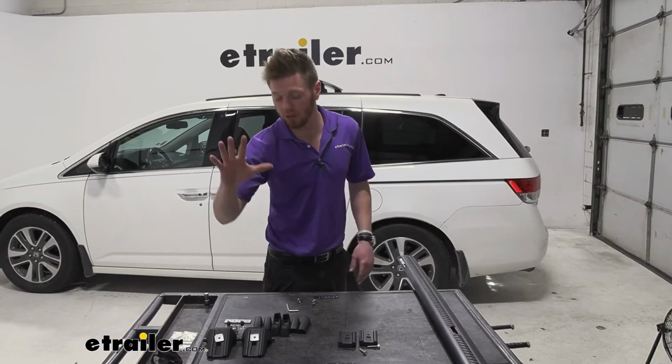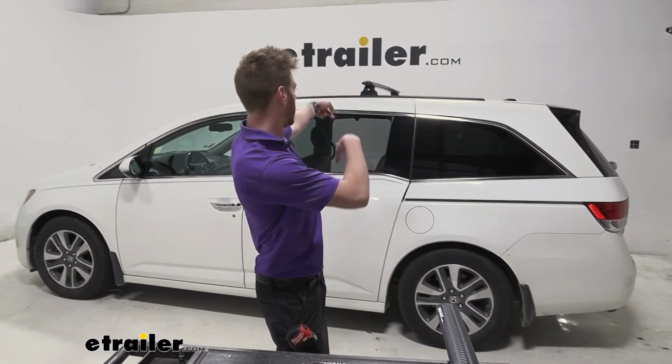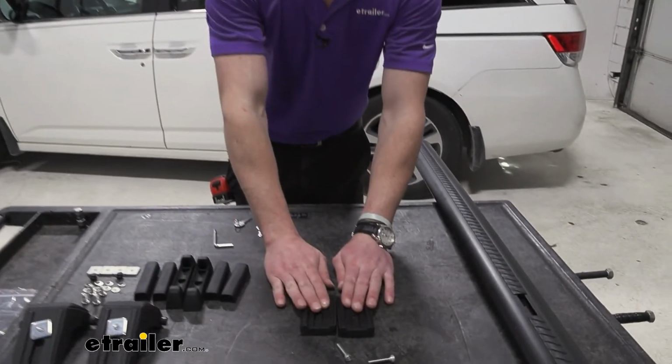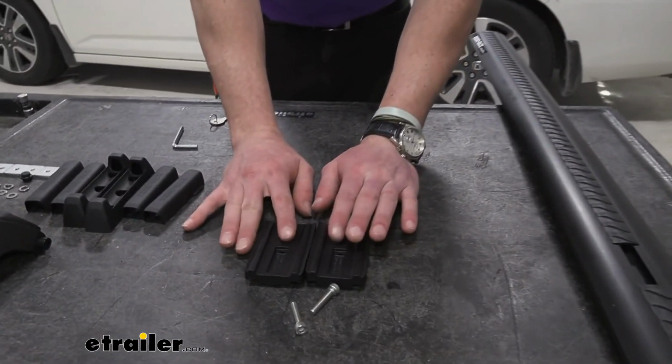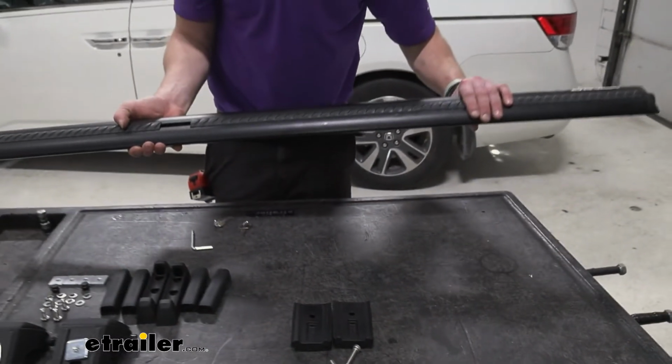The kit is going to come with some towers. We have 4 total, 2 down here, but we already installed the ones on the back. But for the front, since we have a little curve in our roof, we are also going to get a spacer kit. So we are going to be installing that. And of course, we have another bar.